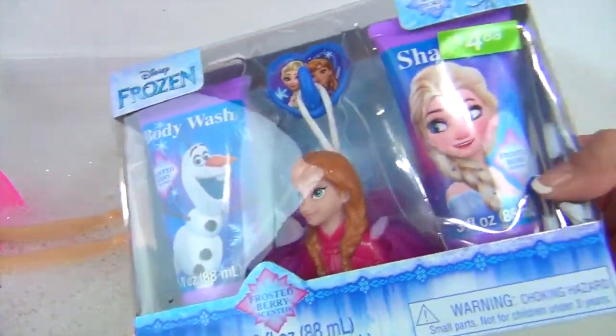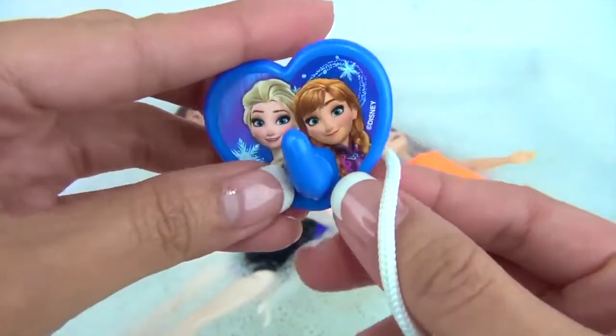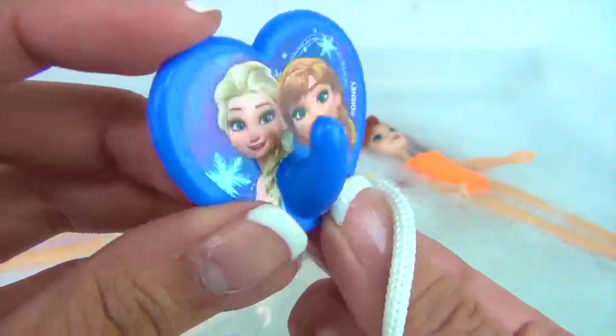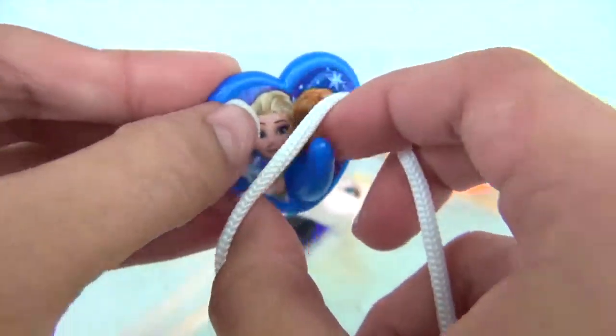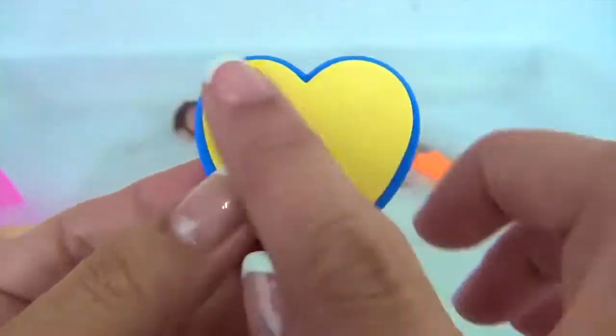Okay, now it's time to open up our bath sets! Our first set comes with a Queen Elsa bath scrub. It is, of course, color blue. We have a little string over here that we can use to attach it to the accompanying bath hook right here, where it goes something like that. And this hook actually attaches on to your bathroom wall.